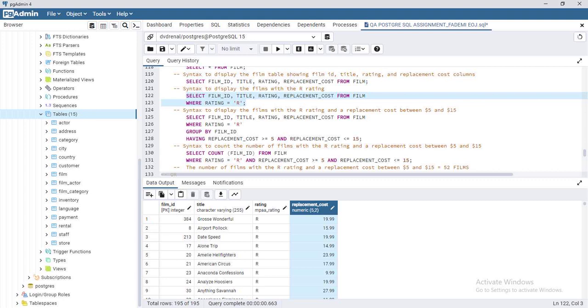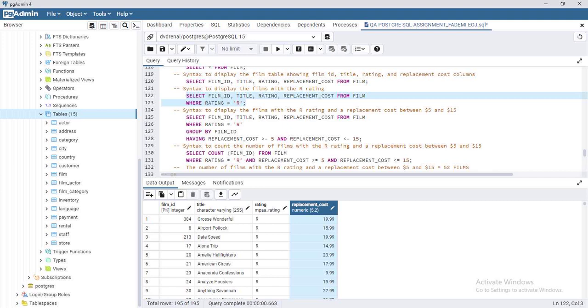So what we're going to do now is select film ID, title, rating, replacement cost from film where the rating is equal to R, group by the film ID. Now we want it grouped by the film ID having replacement cost, and because there are two conditions here, the replacement cost must be between $5 and $15.